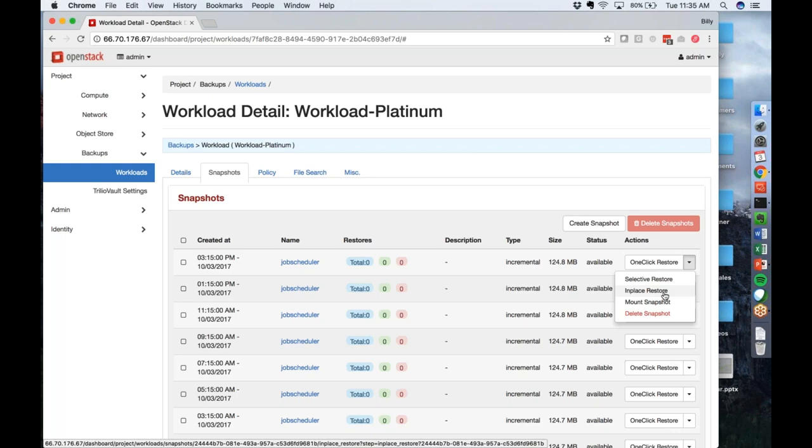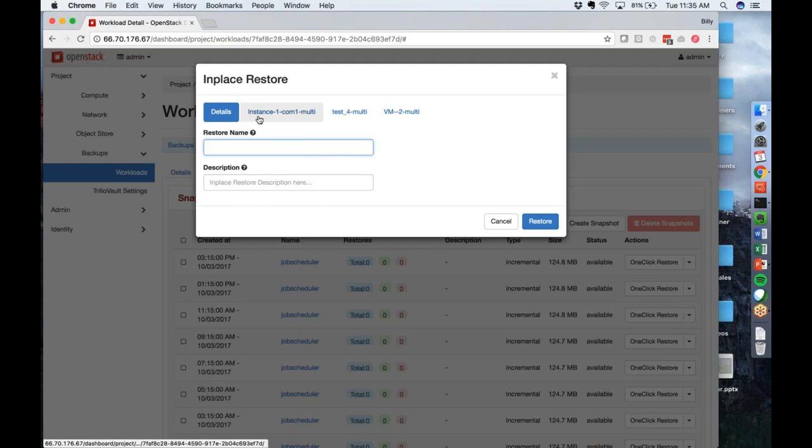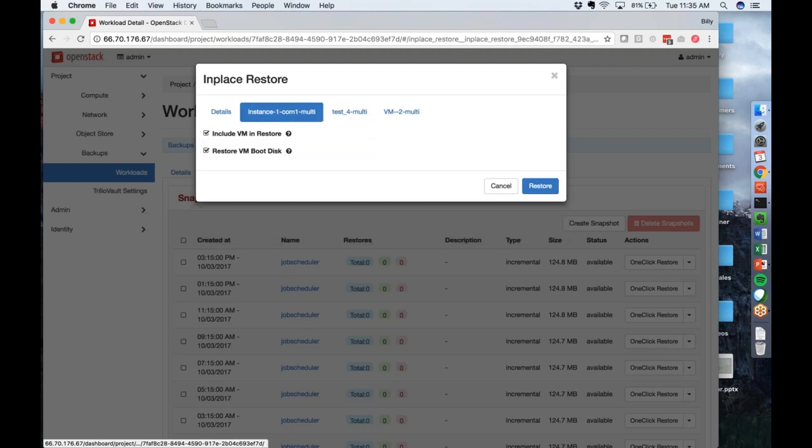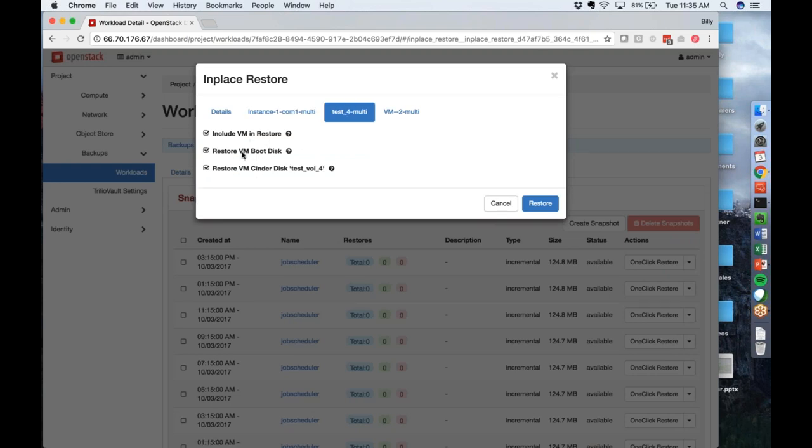We took that functionality a little bit further. Maybe I don't want to touch the VMs per se. With an in-place restore, what I've exposed now is that maybe the VMs are in a good state, but I've got some device issues. My hard disk or virtual disk is just not readable. Something happened, my application went a little wonky. So in-place restore allows me to go ahead and define that. If I click on one-click, I can take each one of these VMs and I can say restore the VM or restore just the boot disk. I can say restore the VM, restore the boot disk, or restore the Cinder volume associated with it. So these are all multi-select.